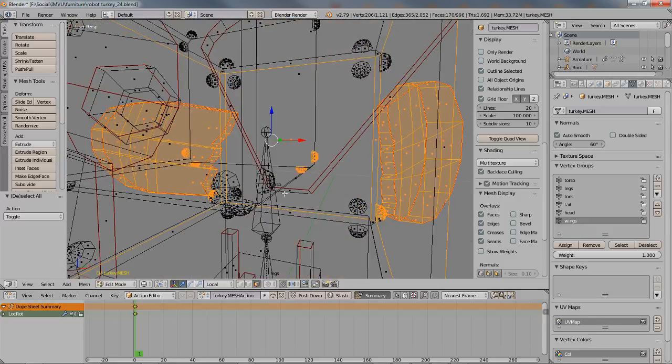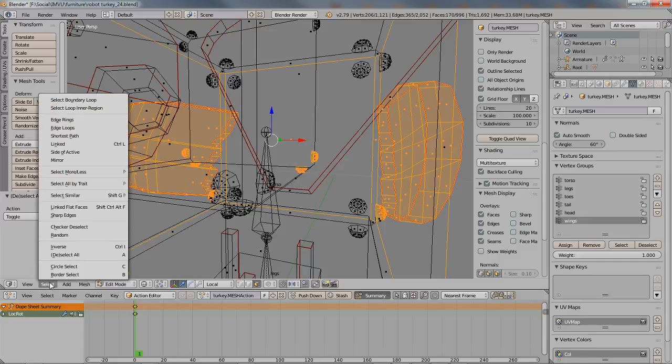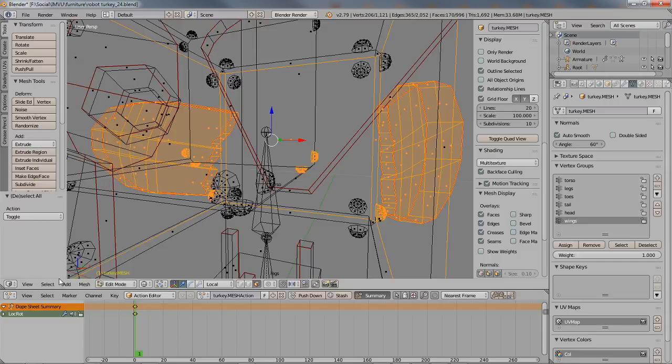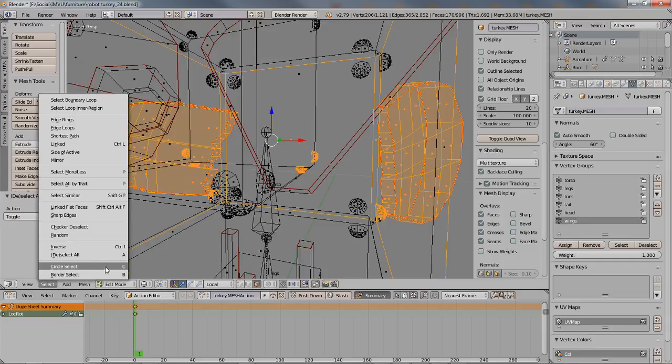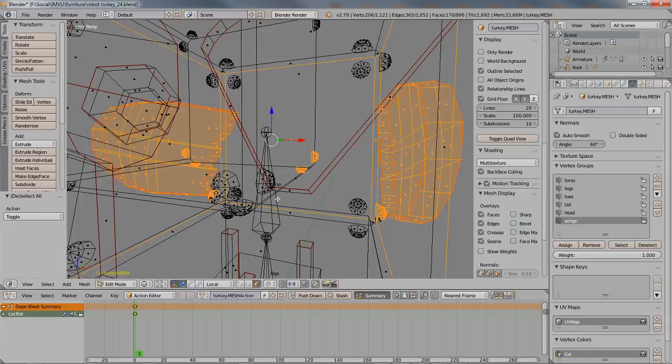we can toggle circle select or paint select, and this gives us this little circular widget that we can use, and that's circle select or border select. So note the shortcut key, that's C, the letter C for Charlie, or B for bingo, and then you can use your middle mouse to scroll up and down to increase or decrease its size, and then middle click to clear the selection.